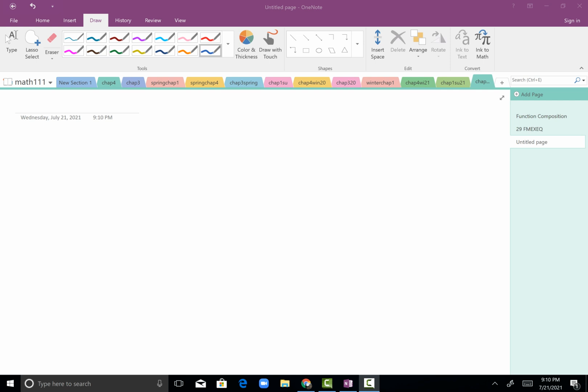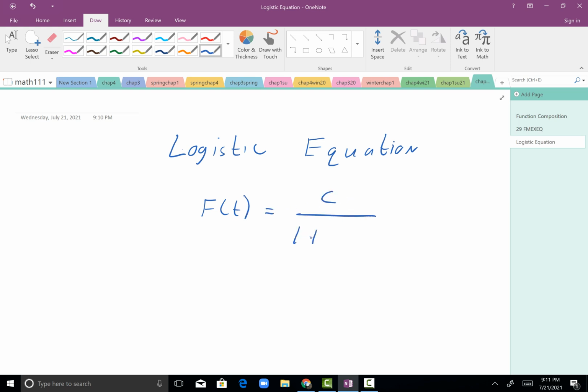Okay, so this is take number 2 on this logistic thing here. I'm redoing this because I messed it up in class, and then it messed up again after I did it. So this is attempt number 3. It was the fruit fly population, which had a carrying capacity over 1 plus A e to the negative bt.